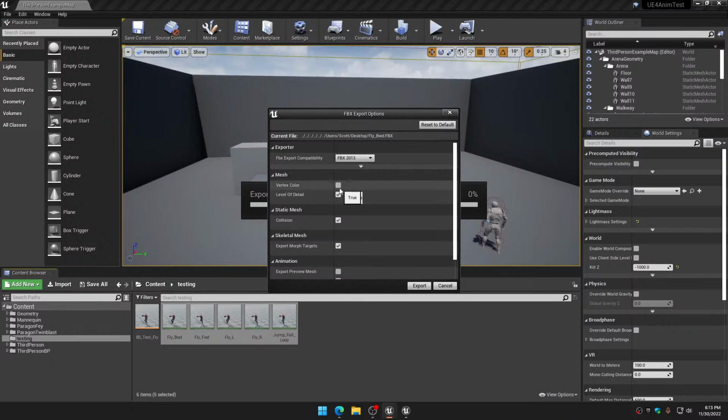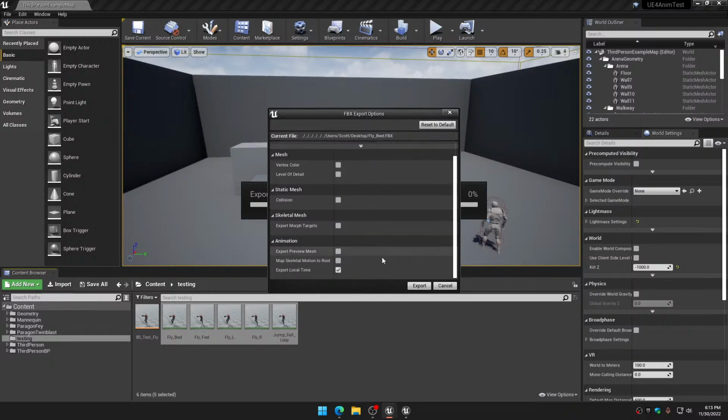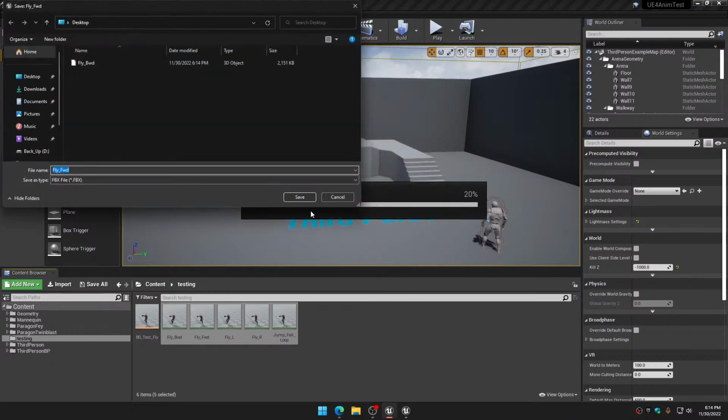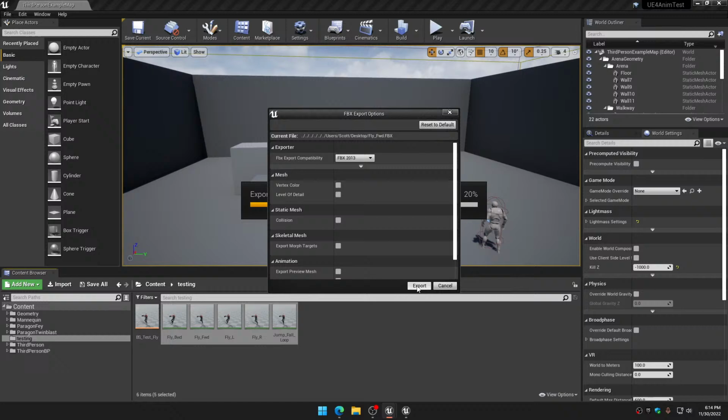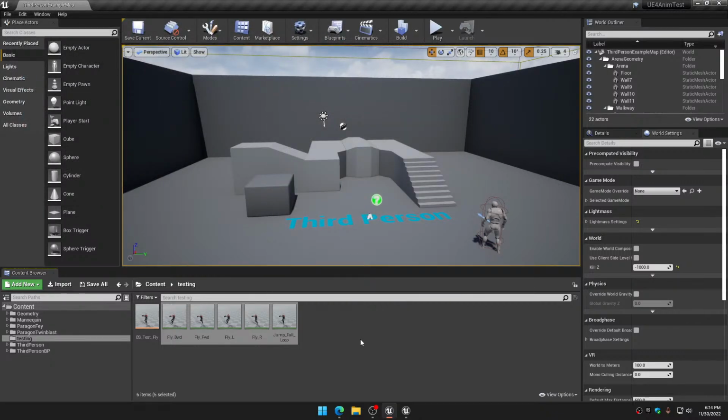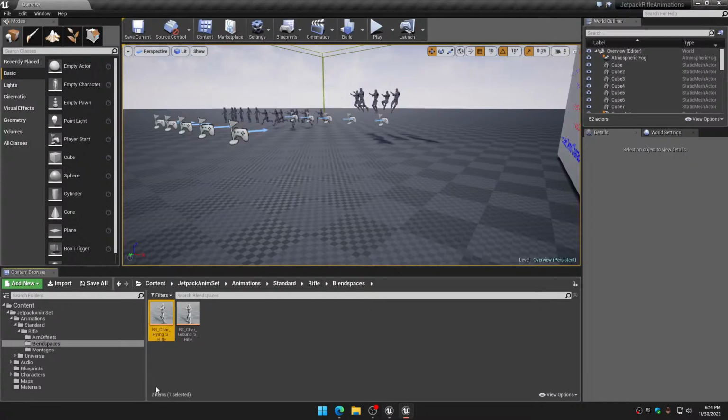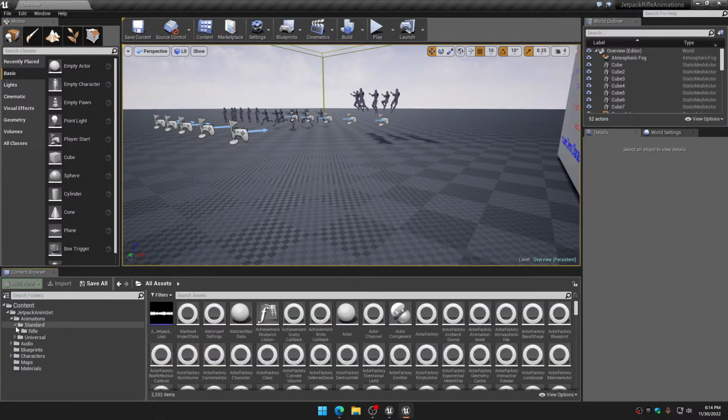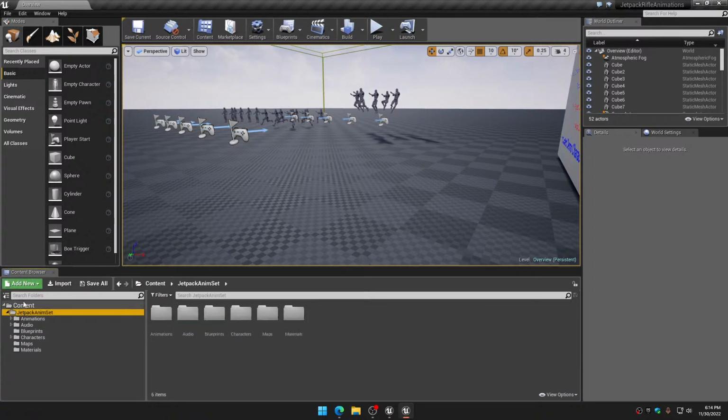And turn all this crap off. Okay. All right. Now we go in here. We'll make a folder called testing.